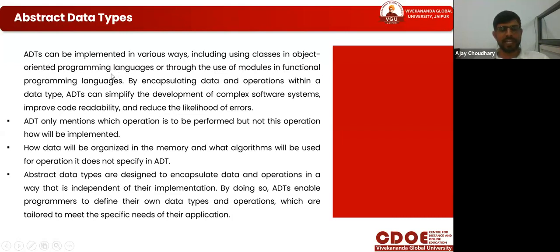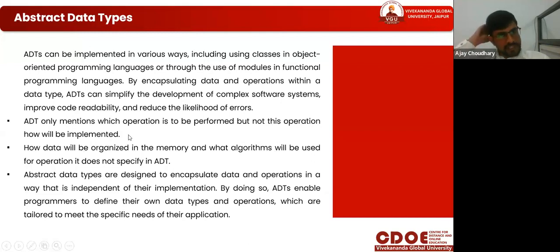I already told you about C++. There are some important features of C++ like encapsulation, which is also defined in this lecture. An abstract data type only mentions which operation is to be performed, but not how the operation will be implemented.